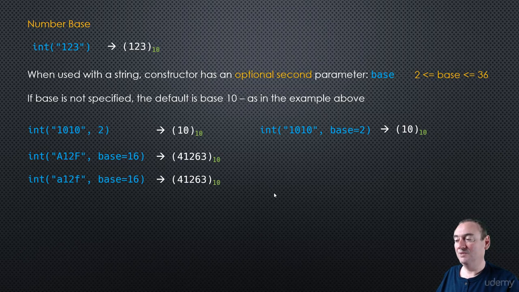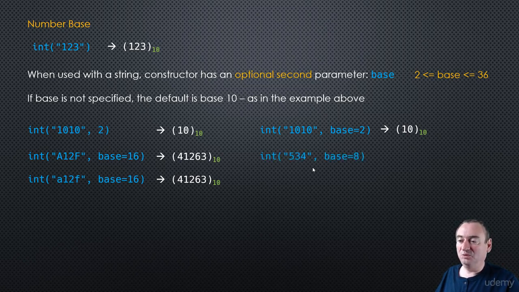It's not case sensitive. So Python is able to recognize letters that we can use to encode digits in different bases. And it uses 0 through 9 and A through Z. So we have the 10 digits, 0 through 9, and we have 26 characters, A through Z, which means we have a total of 36 characters. This is why the base is limited to 36. So Python will understand that we're going to use 0 through Z to encode numbers in different bases. But it doesn't go beyond that. If you want to go beyond base 36, you have to write your own algorithm.